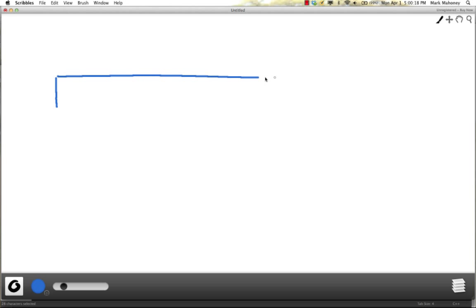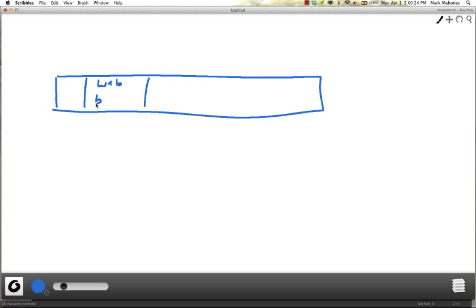So if this is your computer's memory, you might have maybe a web browser running, maybe a word processor, and maybe some IDE. Each one of these programs occupies a certain amount of memory.